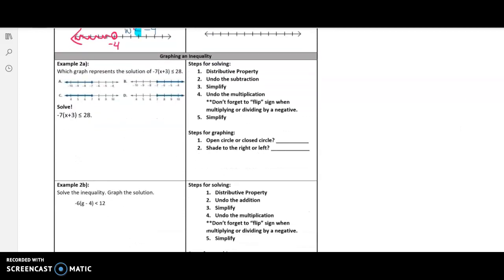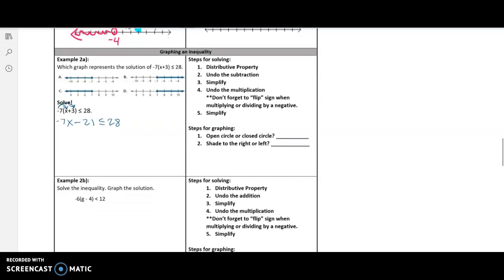All right, example 2. So first we need to distribute, which is just like the ice cream that we talked about earlier this chapter, how we're going to take this -7 and multiply it through my parentheses. So -7 times x is -7x. -7 times +3 is -21. Is less than or equal to 28. That -7 only goes to the things inside the parentheses. It doesn't go to anything else.